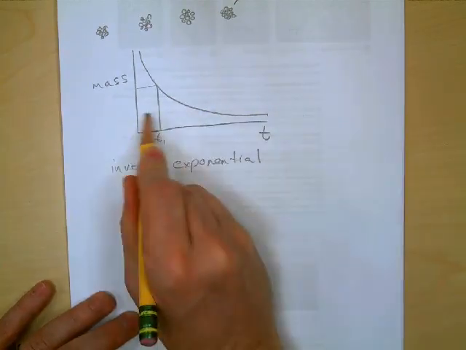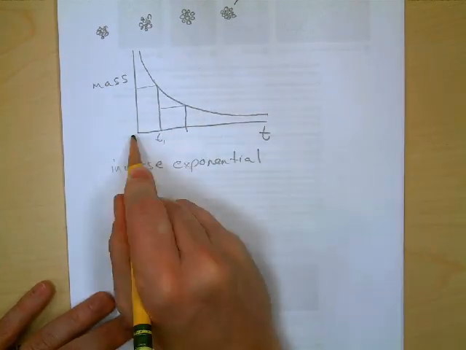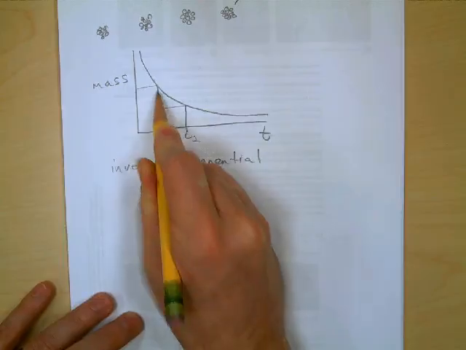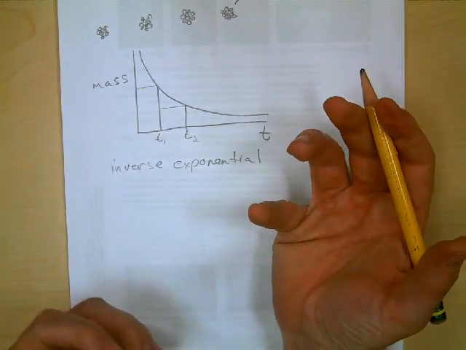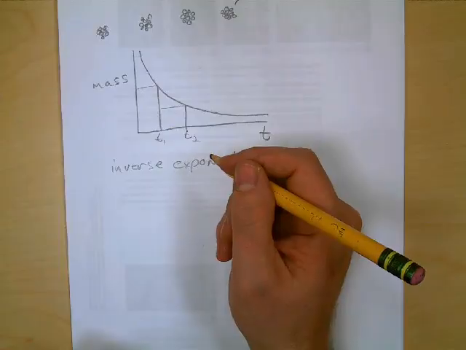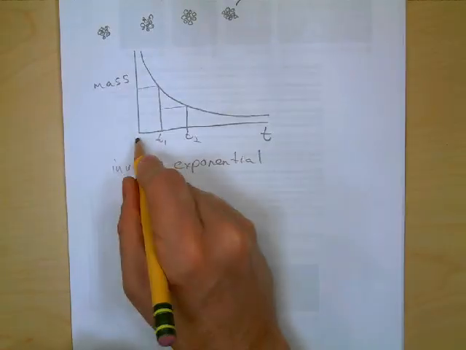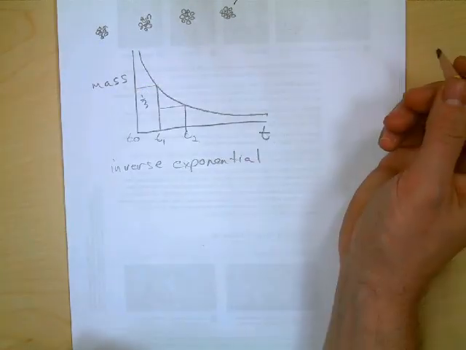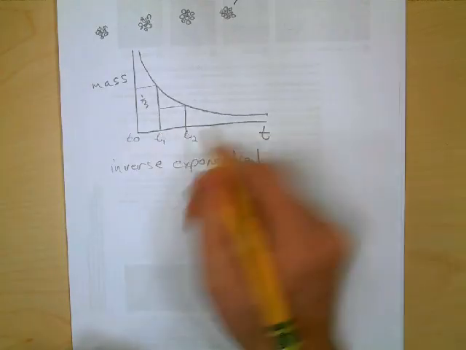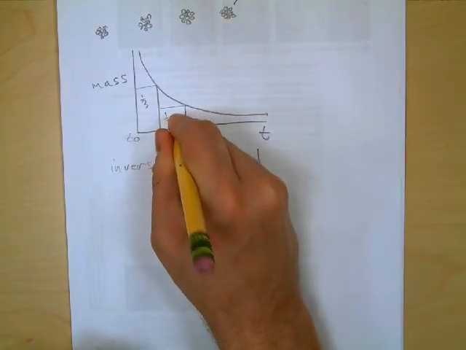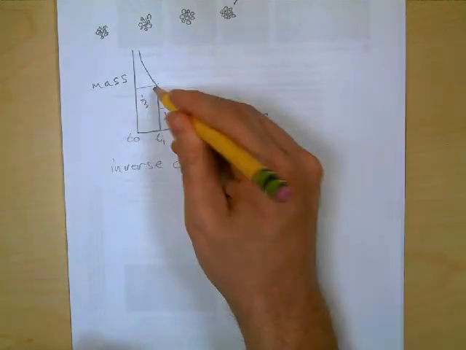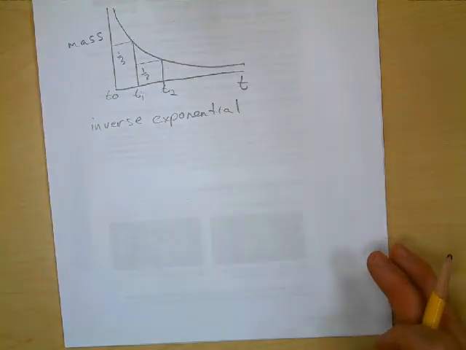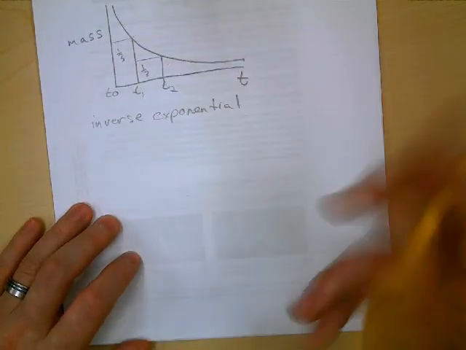If you were to go the same amount of time again over here, let's say that time interval to t2 is the same amount of time as the time interval to t1, you would lose the same fraction of the overall sample. So for instance, let's say that when I went from time 0 to time 1, that represents me losing 1/3 of the mass. When I go from time 1 to time 2, I lose 1/3 again. But it's not exactly, I'll point out why that may be a confusing statement to make. All right, and in fact, let's not talk about a third, let's talk about a half.